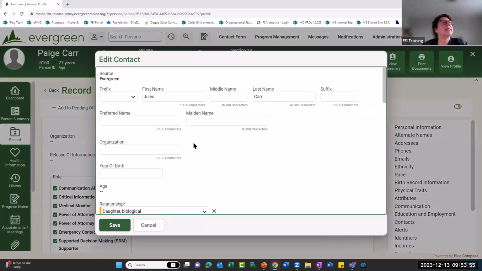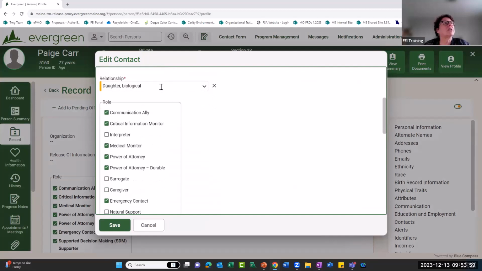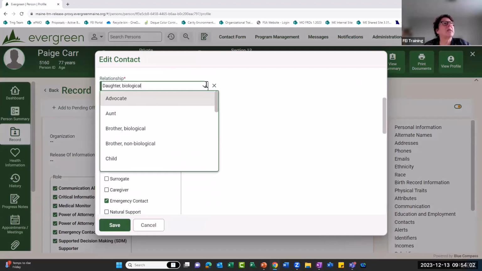And I'm going to open up this contact. This is Jules Carr. She is the daughter. Also, I want to point out to you, when it comes to contacts, child is here. Should you ever need to add one, child is not the same as daughter or son.